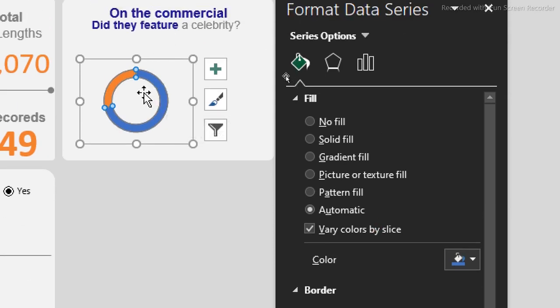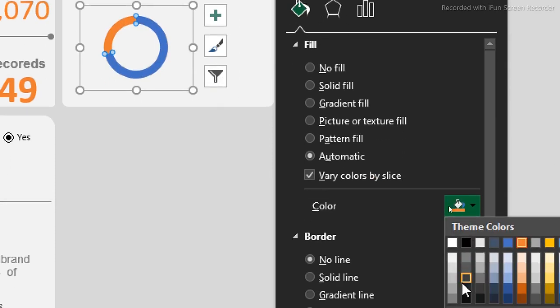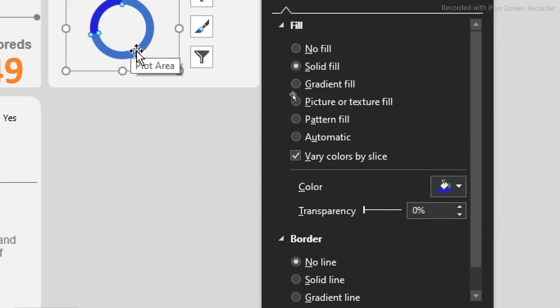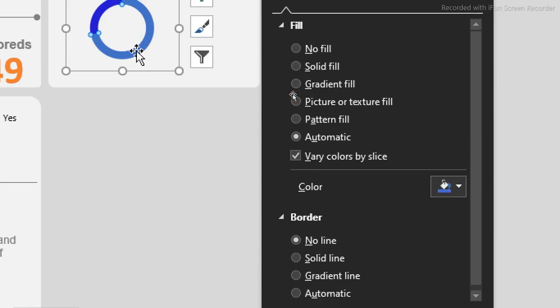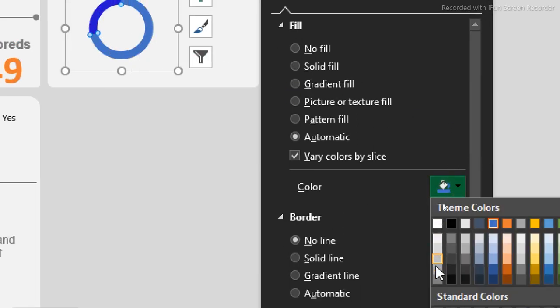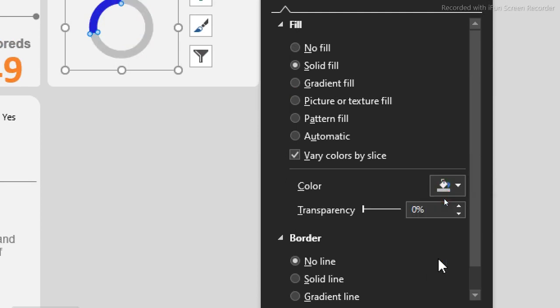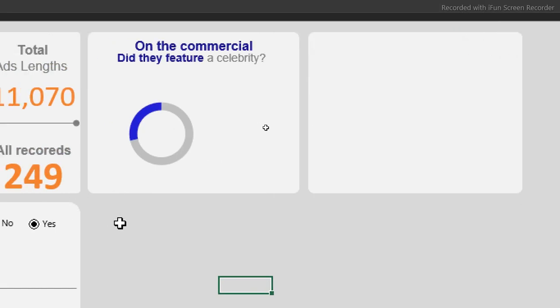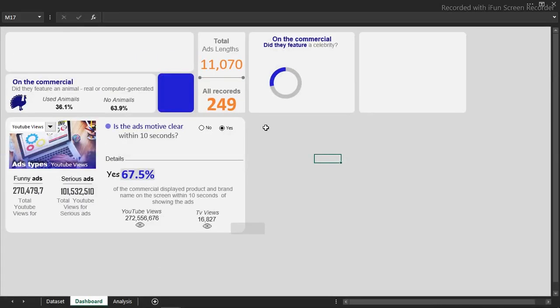And now for this chart right here, I want to double click on this one. I just want to come right here and have a color for it, and I want to have this particular color for that, right? So once we have it, I'm going to come right here and have this one click down until we have the color reflected right in here. I'm going to go right to this particular third one here. I want to have it change to this particular color. So once we have this, so here is our no, right? Don't worry, you'll understand what I'm doing in a jiffy. Okay, let's go back and see what I'm going to do.